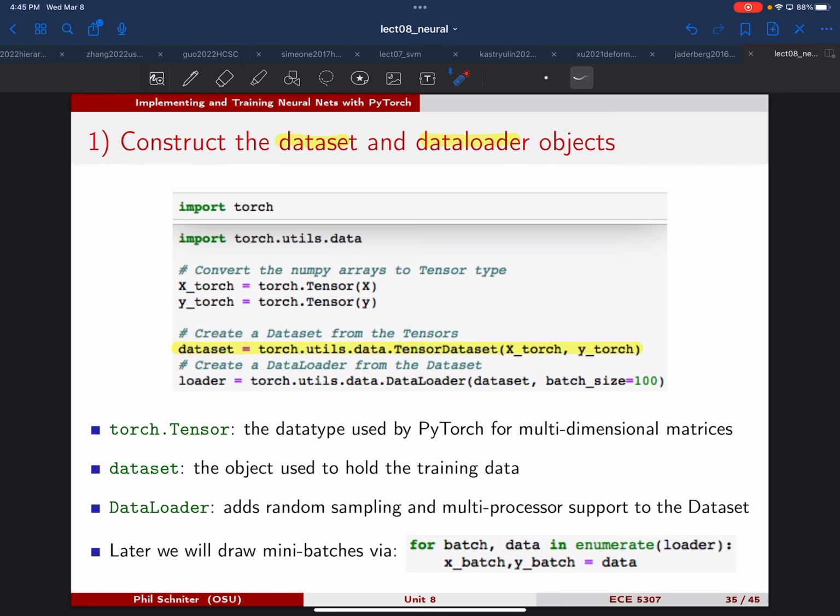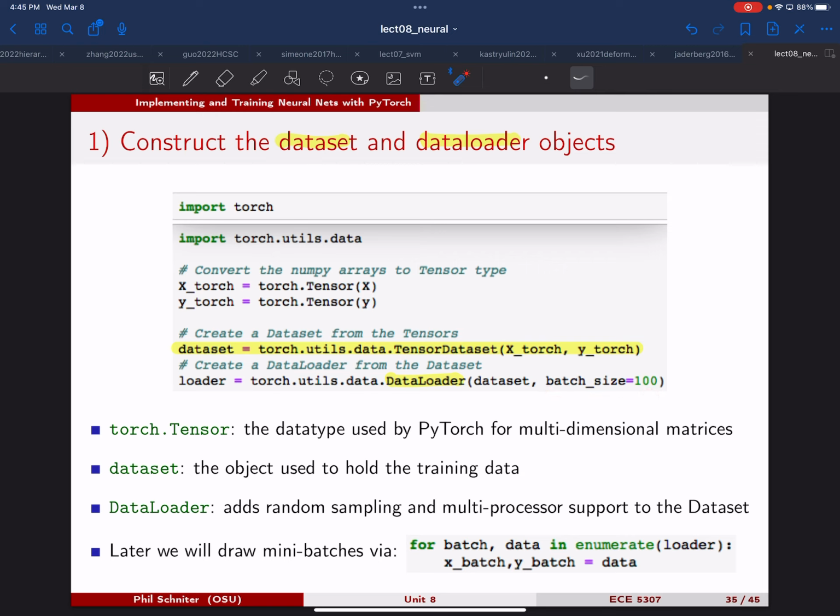And then there's one other thing, as we know, using mini batches is key for deep learning. So if you combine that data set with a few more hooks and abilities, you can create what's called a data loader. And this data loader, for example, knows about how to batch things out.